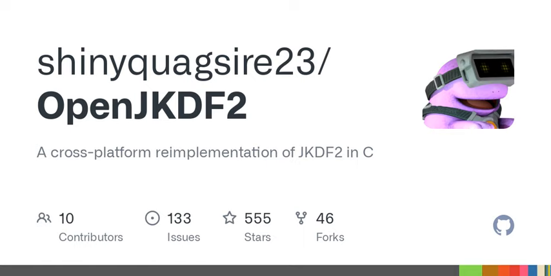And just when you think it couldn't get any better, they're planning to introduce features for loading soundtracks directly from the original installation. Now, let's talk technical. OpenJKDF2 supports a wide range of configurations and platforms.